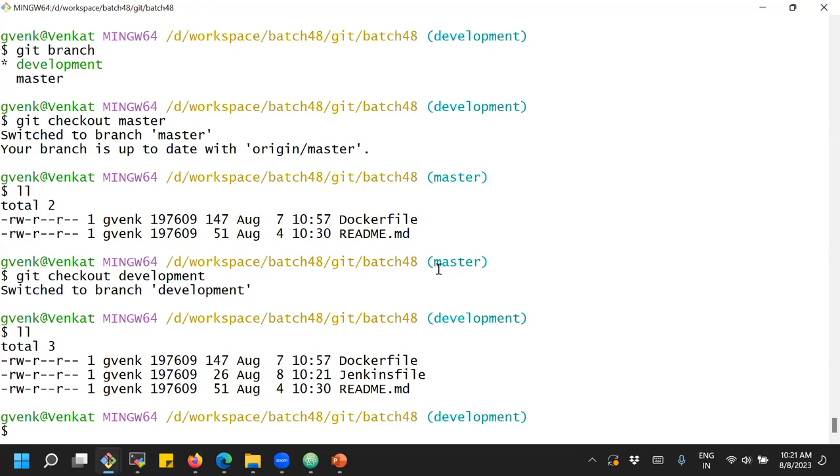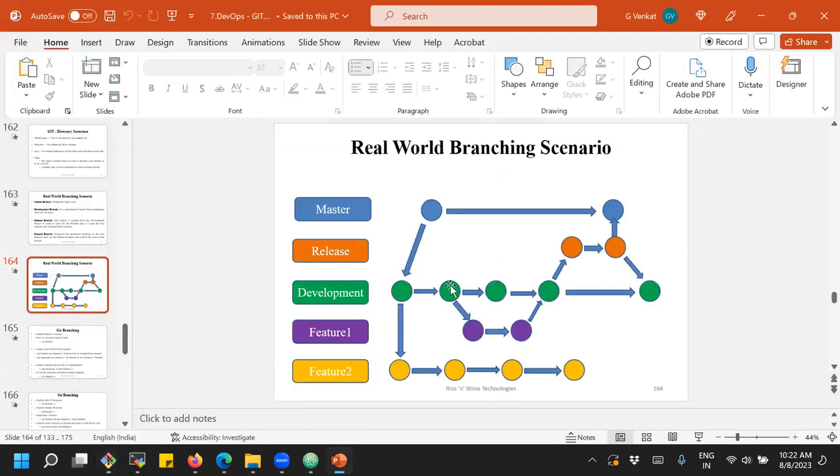If I want to retrieve a file from the master branch to the development branch, how can I do that? Yeah, that is a merging activity. We'll come back to that. Now we are in the development branch and I have created this Jenkinsfile. I need to bring these development branch changes to the master one. So how do I merge it? Once the development is done, I need to bring my development branch code in, as we discussed in yesterday's process.